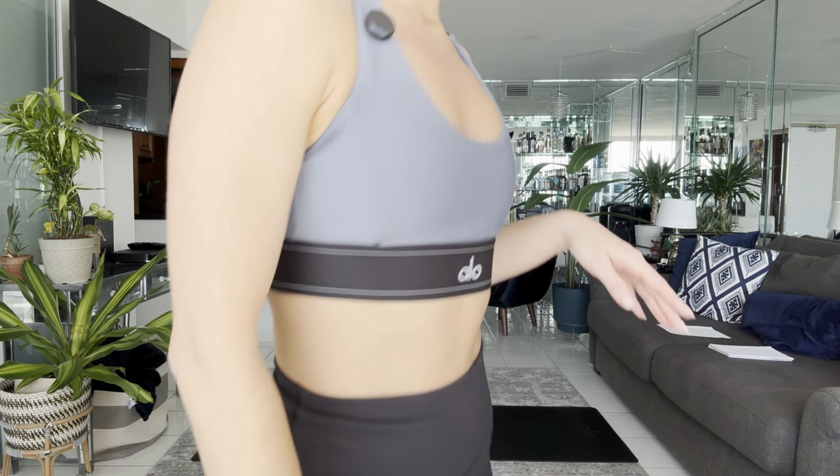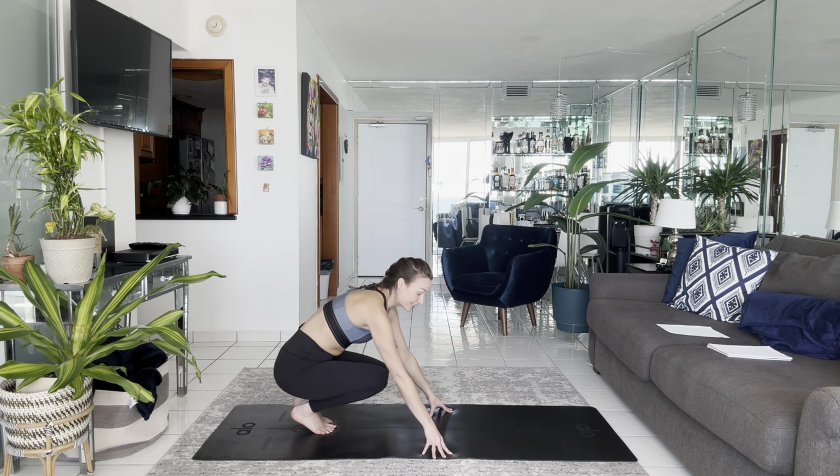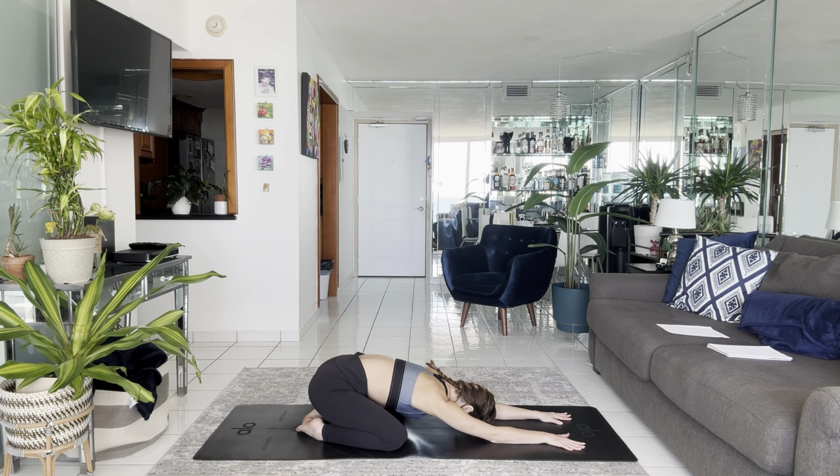Actually today, let's switch it up. Let's begin in Child's Pose. Big toes together, knees spread wide, forehead to the mat. Slowly coming into your breath. Allowing the skin of your forehead to slightly crease towards your nose, releasing any tension in the jaw, the neck.